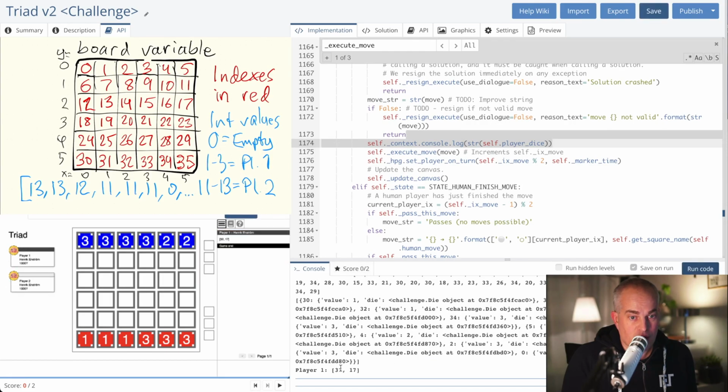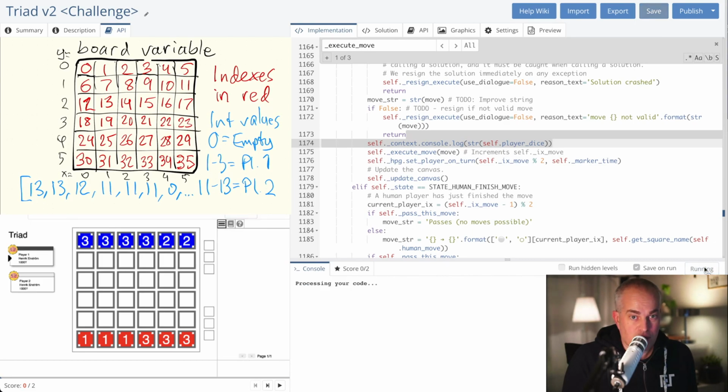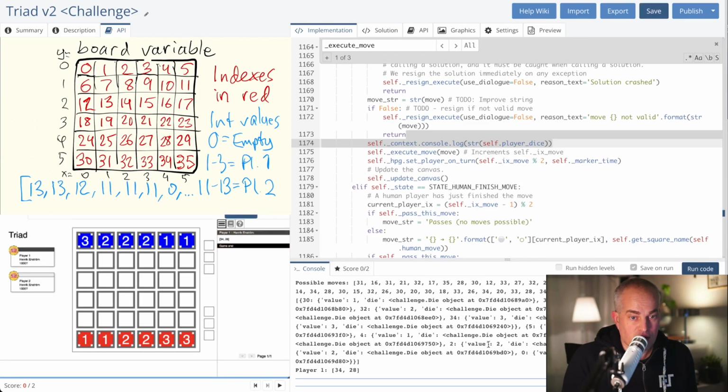So now it moves 32 to 17. That's fine. Sometimes it does something that gives me a key error. 34 to 28, that's fine.